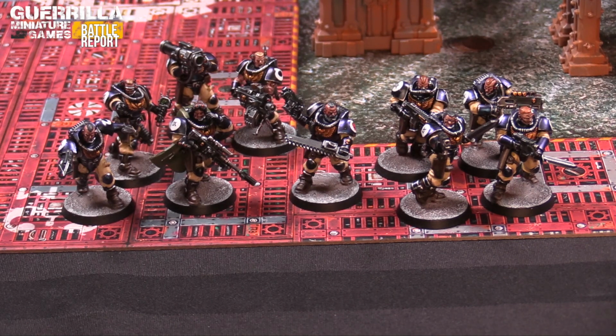Now, interestingly, in the kill team profile, they have separate tracks. So there's kill team gunner with heavy bolter and kill team gunner with missile launcher, meaning you can have both of them in your team if you want to.